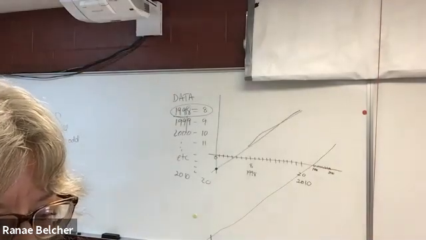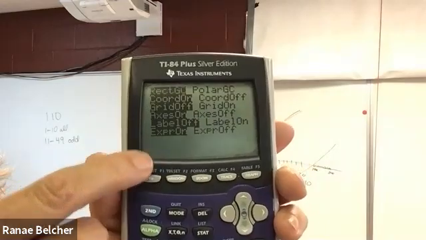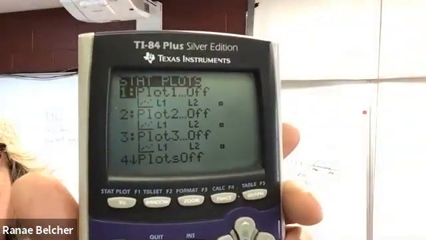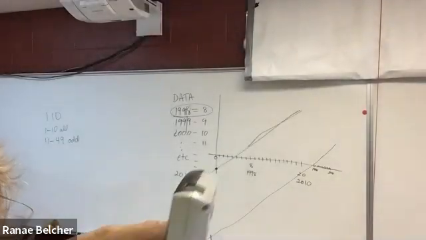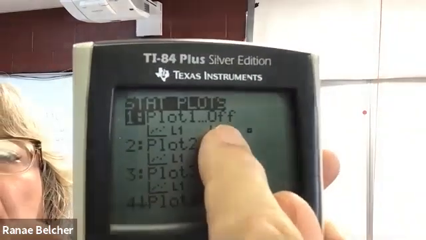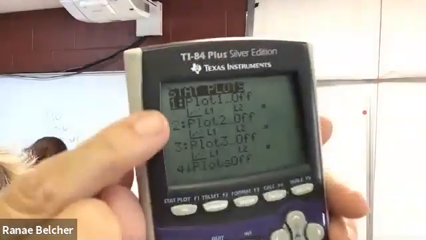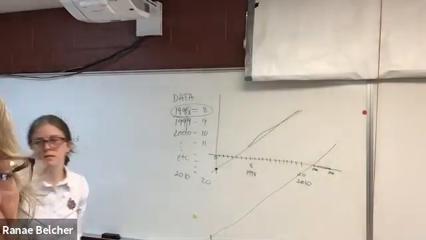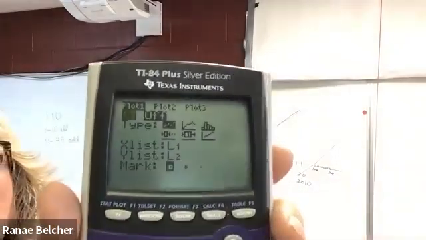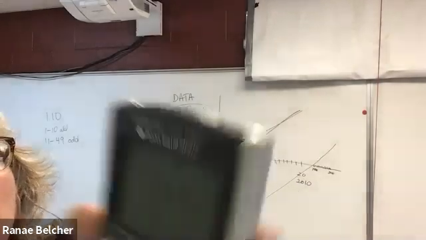Then I want you to do the second button and then straight up the y equals, second y equals, and you'll get that thing. And we want the plot to be on. Right over here it says off, and we want it to be on. Actually, I think if it's on number 1, you just hit enter. And there we go. Then you'll get another screen, and it's blinking on. You're going to hit enter. So it's like that.